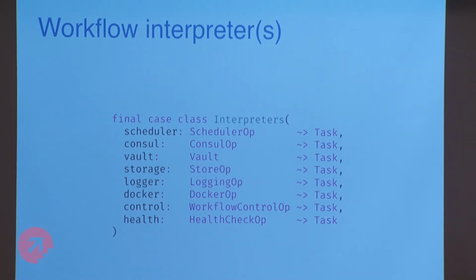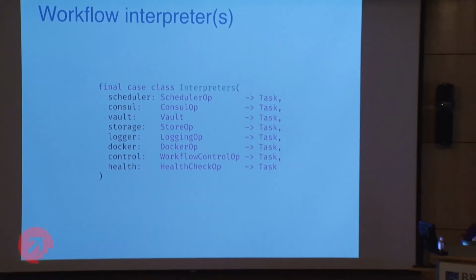A nice part of this is in testing. If you look at a Nelson unit test, because everything is programmed against these abstract free algebras, we don't have to launch a test Kubernetes instance or a test Consul instance in order to, say, make sure our garbage collection algorithms work. Instead of deploying Consul, we can just have an in-memory map of keys to values that we populate, and our interpreter just populates the map in memory. Then we can test that a lot of the core functionality of Nelson is sound and does what we want with minimal work. Everything in Nelson is programmed against free algebras, and the only thing that makes them actually do work are these interpreters. So I think that's really cool.